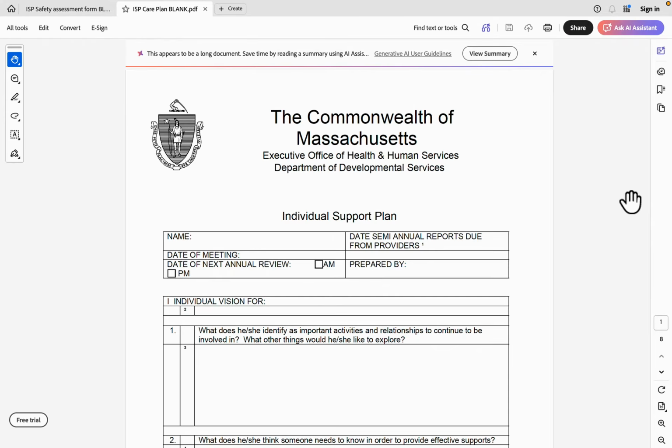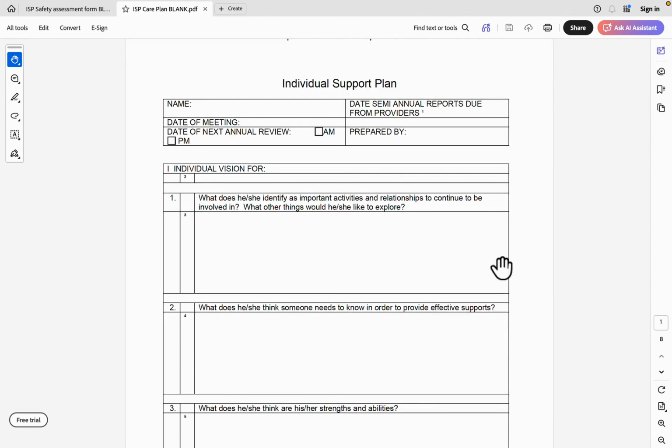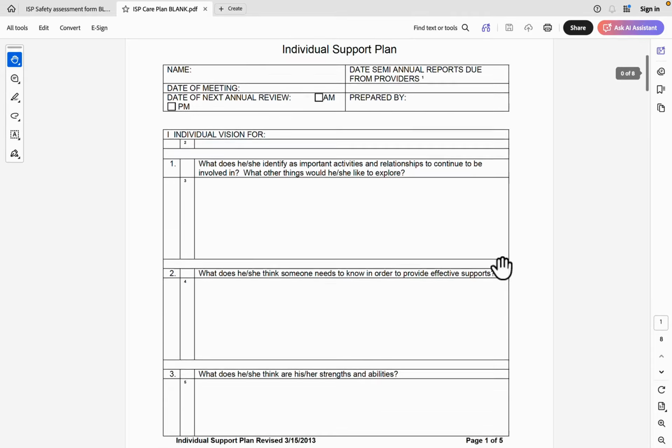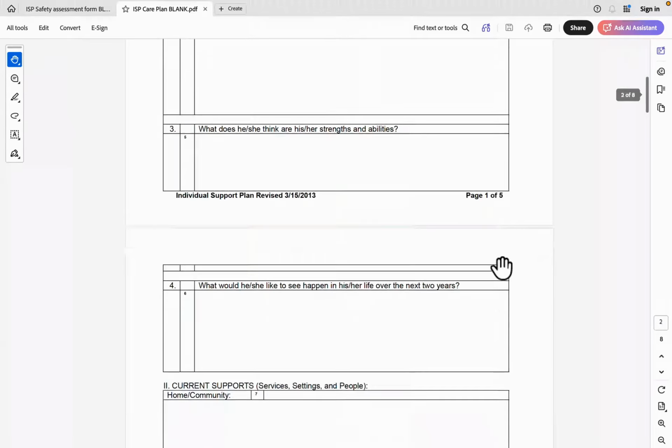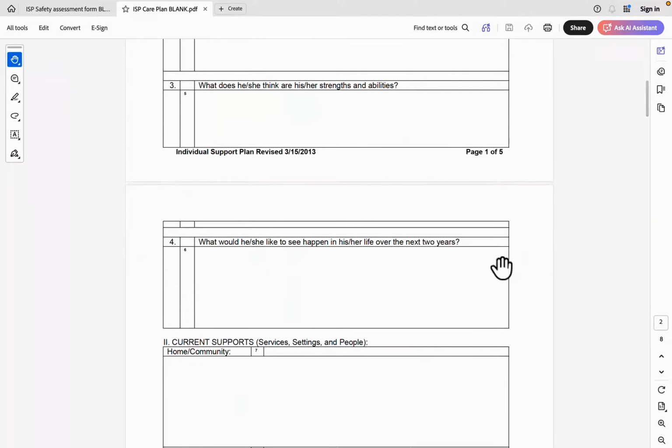While this last step is something that you don't have to do, this is something that I do. I take a look at a blank ISP and complete a draft. I use the person-centered plan, progress summaries, and the safety documentation to fill in the information on the ISP form.